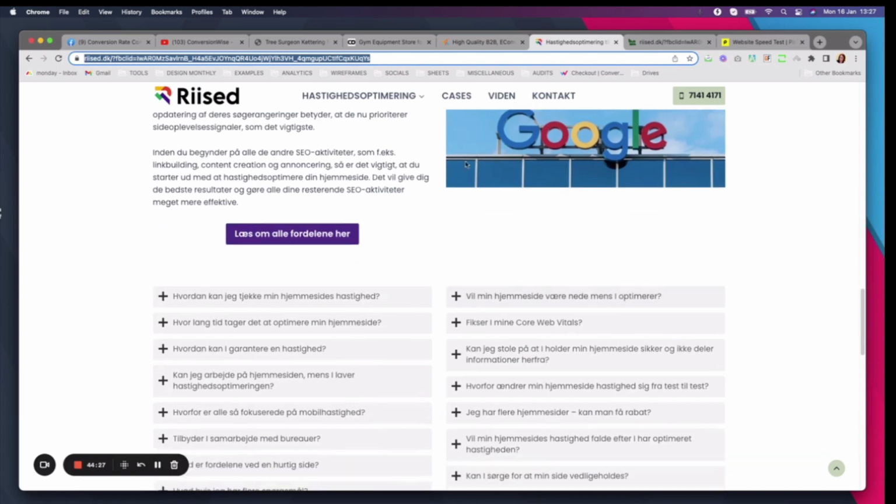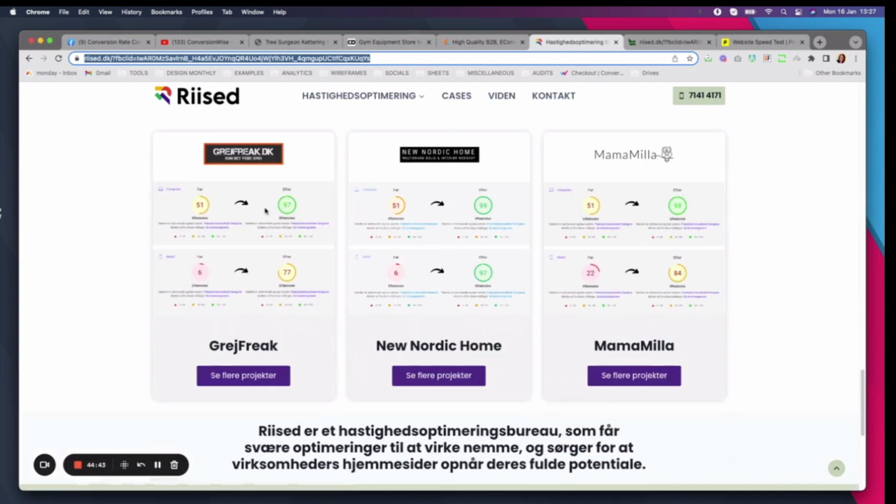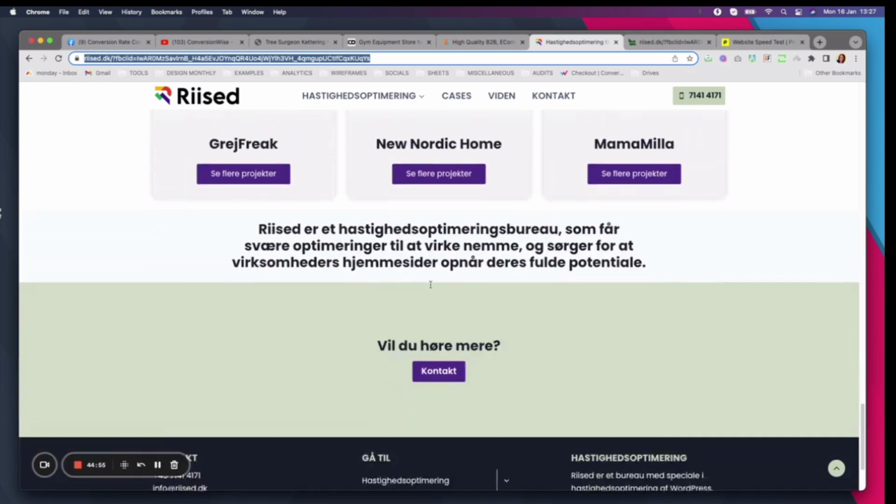For your next section would be your social proof section. These are, I'm assuming these are FAQs because we've got a question mark at the end of each of them, in which case give this a title. So make sure that you actually title this particular section. Love that. You then go into your speed tests. I think these are like little case studies almost. So these might be case studies, which is cool.